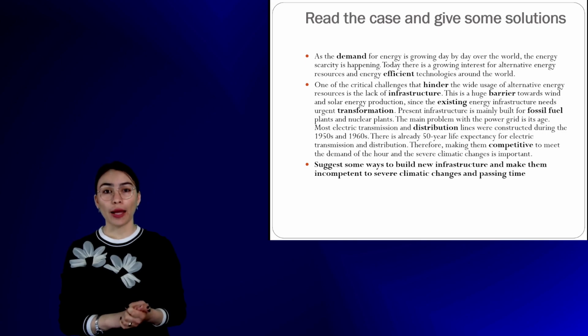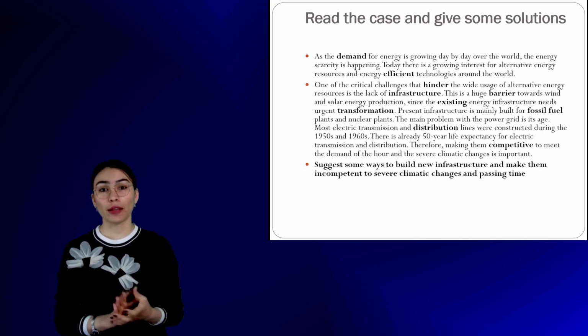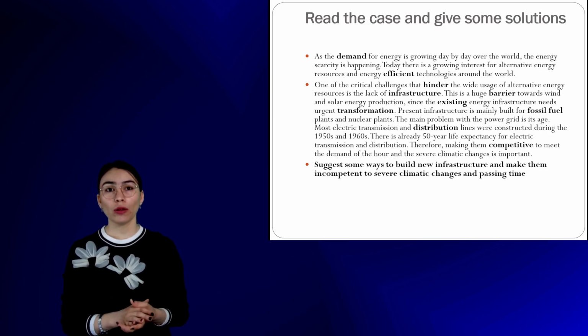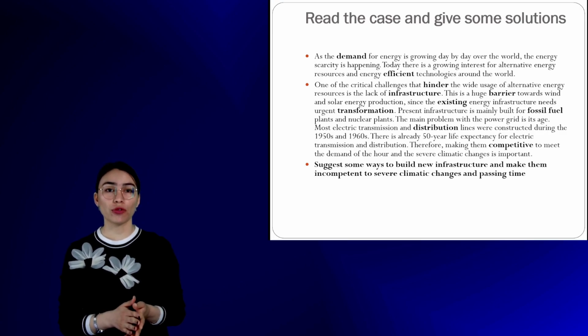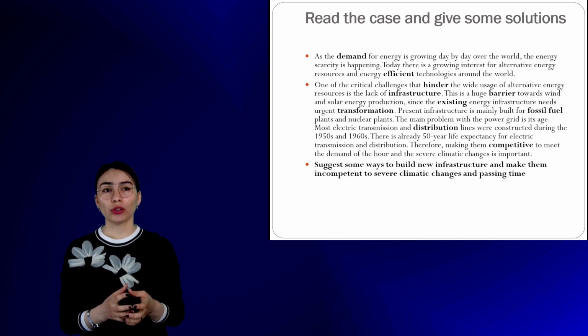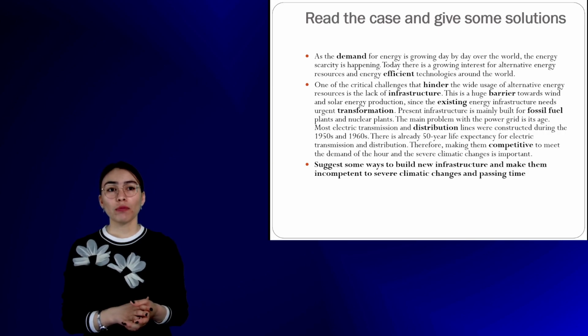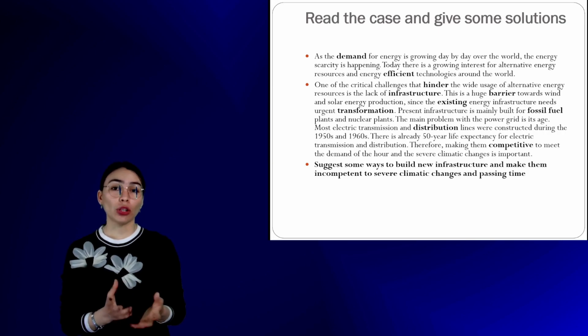So next, our slide. Let's read the case and give some solutions. As the demand for energy is growing day by day over the world, energy scarcity is happening. Today, there is a growing interest in alternative energy sources and energy efficient technologies around the world. One of the critical challenges that hinder the wide usage of alternative energy resources is the lack of infrastructure. There is a huge barrier towards urgent transformation. Present infrastructure is mainly built for fossil fuel plants and nuclear plants.